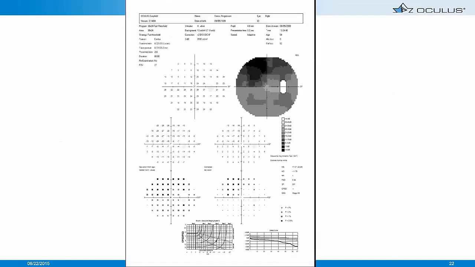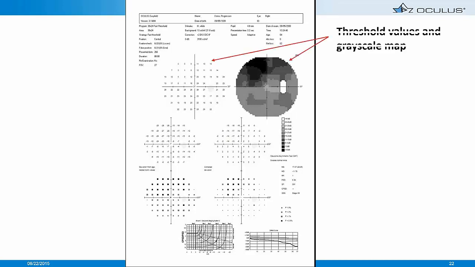Let's take a very quick look at the visual field results. This is going to be similar to almost any visual field, whether it's from Oculus or from other manufacturers. So we have maps showing the threshold values as well as a grayscale map. There are several different options for this grayscale map depending on how you're accustomed to seeing the grayscale or the pattern scale.